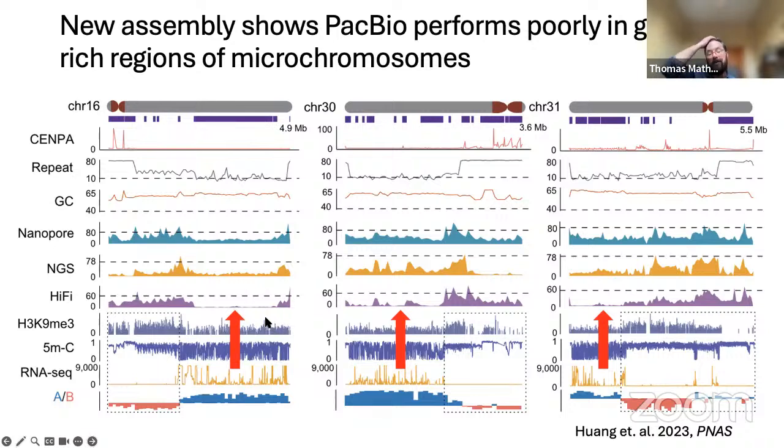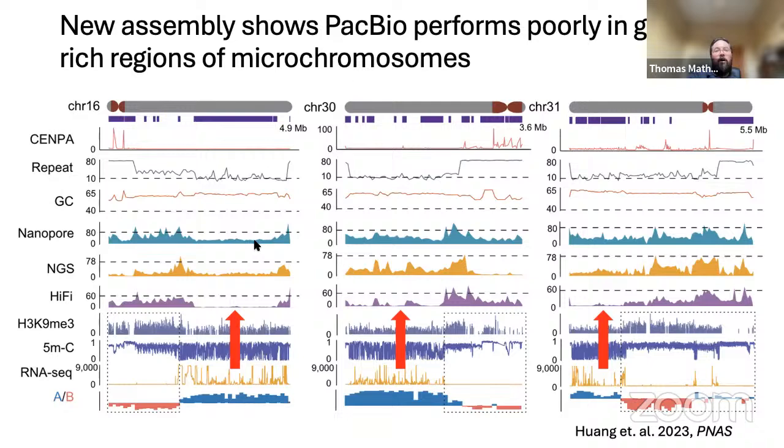And I think that's really what's leading to the fragmentation of microchromosomes in these bird assemblies: the PacBio hi-fi just doesn't work well in these gene-dense regions of the micros, which is obviously quite a big problem because the gene-dense regions are probably the regions we're most interested in. So we need to be quite cautious with these hi-fi assemblies. And I think it shows that if you just add a bit of standard nanopore sequencing to your assembly, you can make a dramatic improvement to the microchromosomes, just by having better representation in your assembly, because they don't suffer from this coverage dropout.